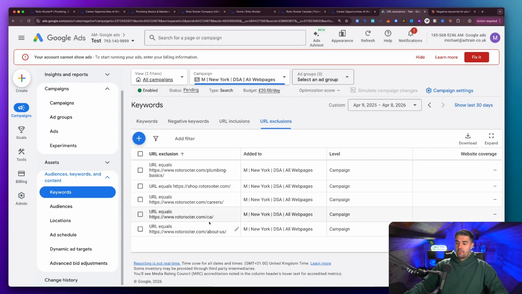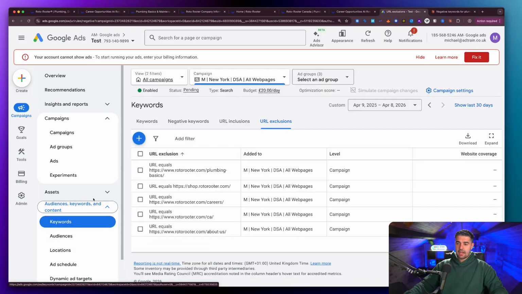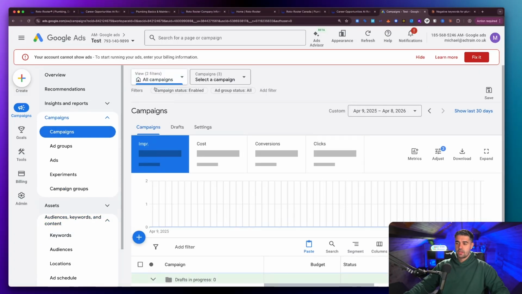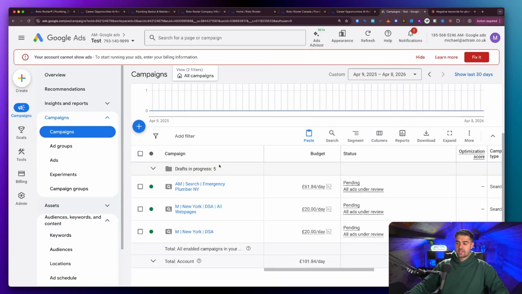So that's the campaigns all locked and loaded exactly how you need them in two different options. The two different options and ways to target them are granularity, which gives you the maximum output and how I build almost every DSA campaign. And then you have the all web pages, especially if you're a smaller lead generation company, pest control that focuses on one area, one specific service, or maybe 3 specific services, and you wanted to go the all web page route, you now know how to do it.